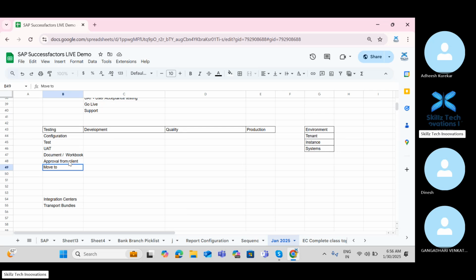Directly I'm saying production, but you can choose any of the systems. If your client has development, then it will go to development, again one more time testing, again quality, one more time testing, then finally production, which we call go live. This production system will be the front face of the client, meaning the production system will be under the client. All these 3 systems will be under the consultant.